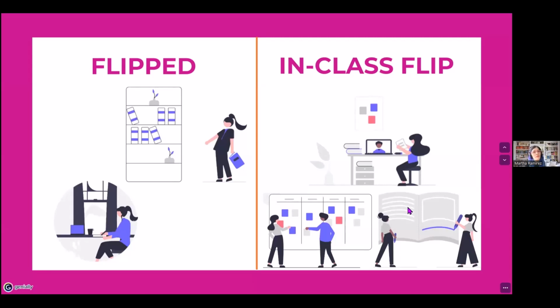What is the benefit of flipping? Usually when we flip and we curate or choose content, we save a lot of time. If I ask students to read a 10-page chapter, they might take 15 or 20 minutes reading it. I would probably take an hour or 2 hours explaining everything in the chapter. That's a tendency, because as teachers, we talk a lot and we provide anecdotes. So if I flip the explanation in a 5-minute video, it's 5 minutes. I would never take just 5 minutes explaining that content, but I have it in a video, and that's the time you have. So we tend to have a lot more time to cover content when we flip, whether we flip outside or in class.